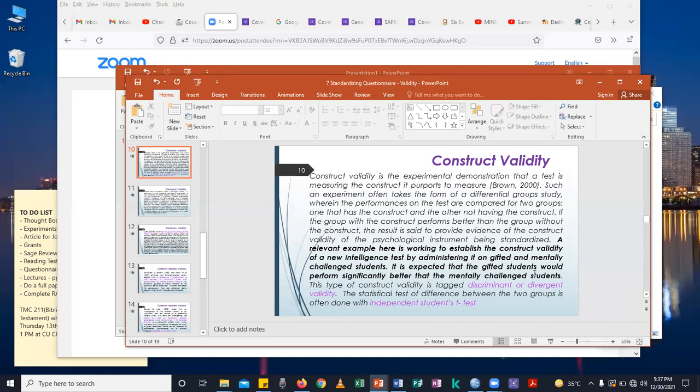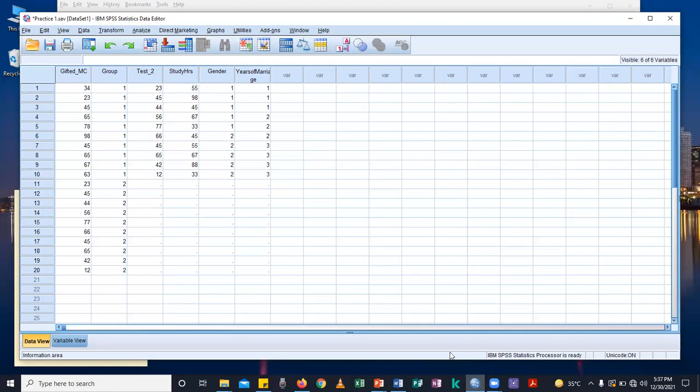It's like I'm explaining that particular construct validity all over again, but it's good so that in case you didn't get it at my initial explanation, you will get it at this point. Repetition is a very powerful tool for learning. So with that background, we can now see the reason why the right statistic to use is the independent t-test. So we can now go on to SPSS to conduct the analysis and reach a conclusion.